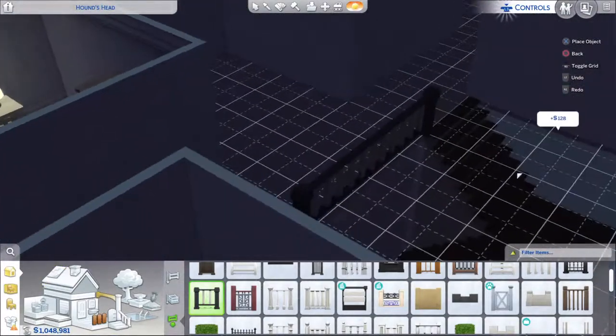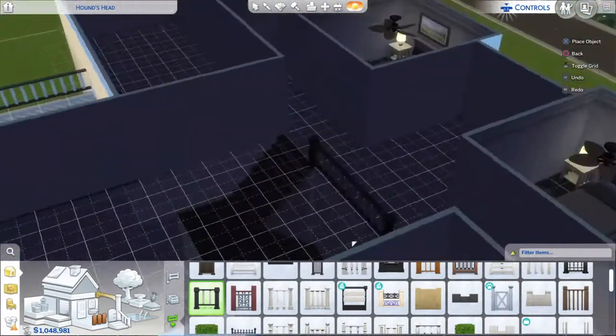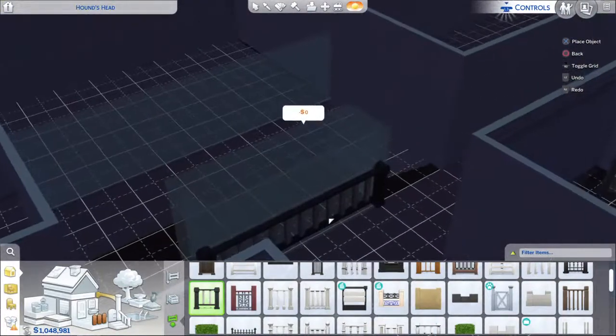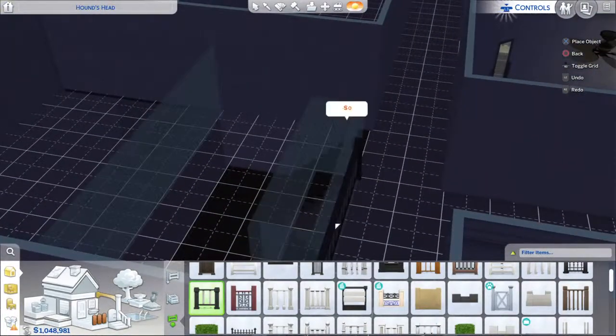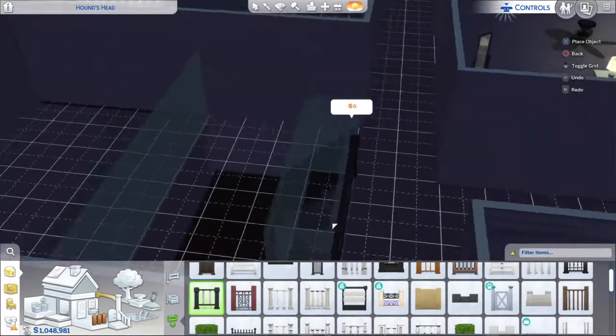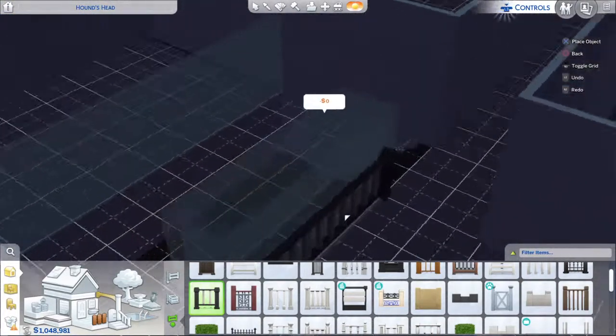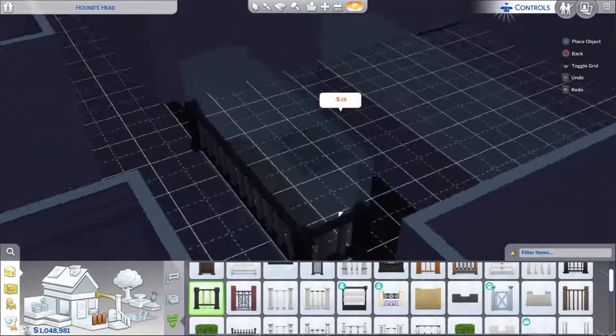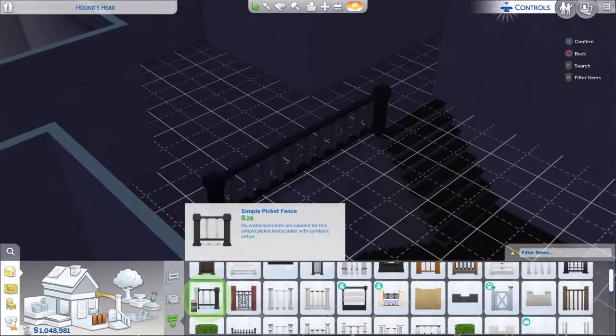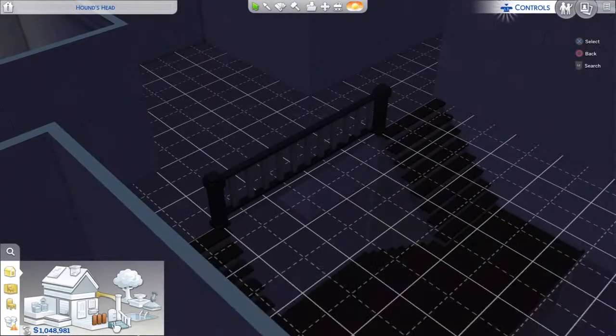I replaced the wall with fence. As you can see, it still reads the old wall and this old room here because it was the auto-generated space. So it still recognizes it as auto-generated. And this was an issue before one of the updates that they did.